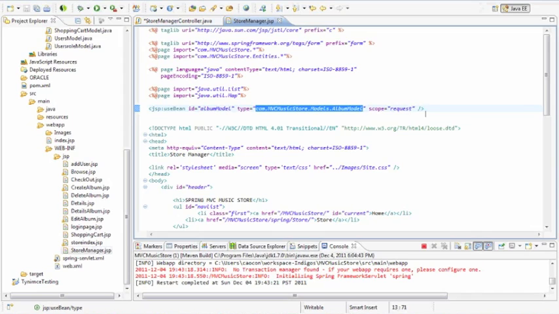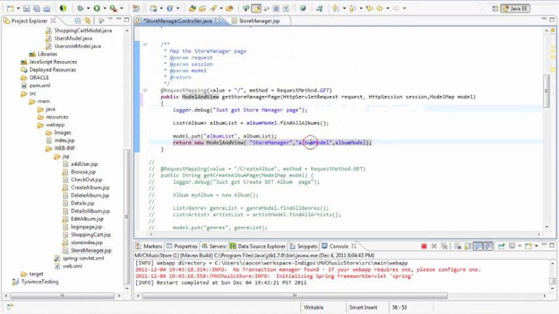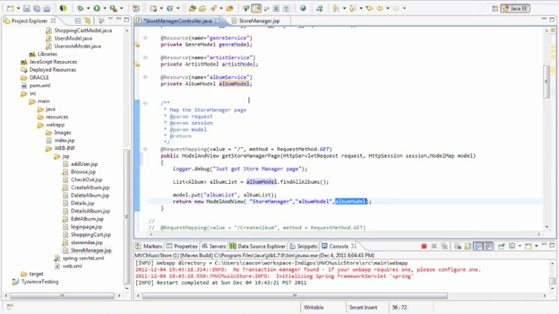Okay, mark it down. Okay, remember this one and this one should be matched, and if you want, we use this one, album models, here and here, match.